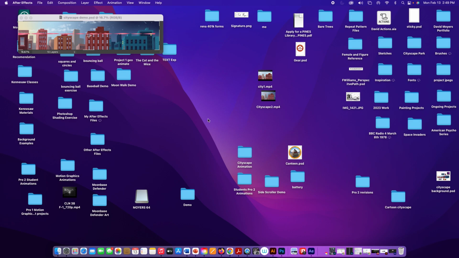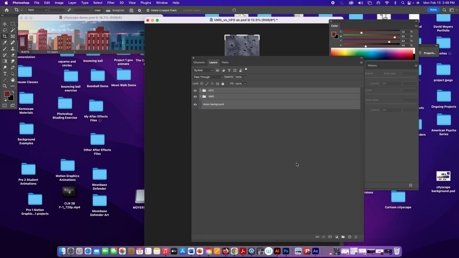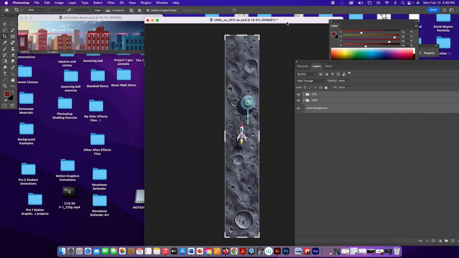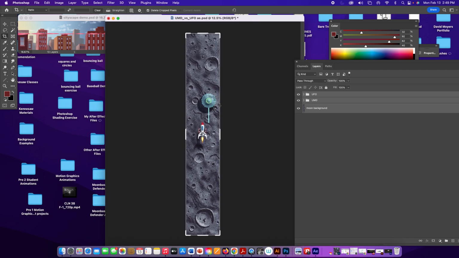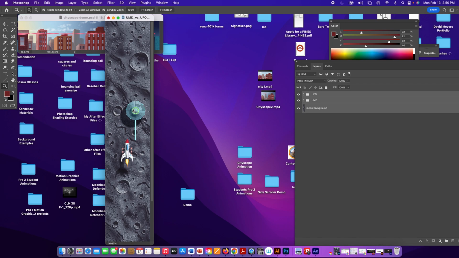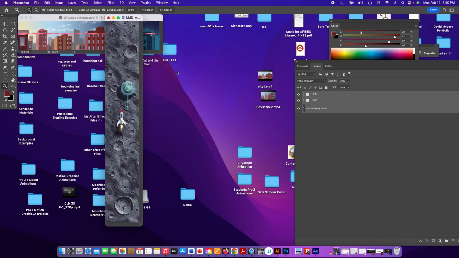The other way to go about bringing stuff in is this. This was something I had created in Procreate mostly, except for the flying saucer, which I went back and forth between Procreate and Illustrator because I started it in Procreate. I went to Illustrator to do the UFO. Then I set up all the layers. I exported that out as a Photoshop file. And then I brought it into Procreate and painted on top of it so that I could get the shading right. Because I tried to build it all in Procreate, but Illustrator just does those perfect circles oh so well. So now I've got this huge thing like this for this one.